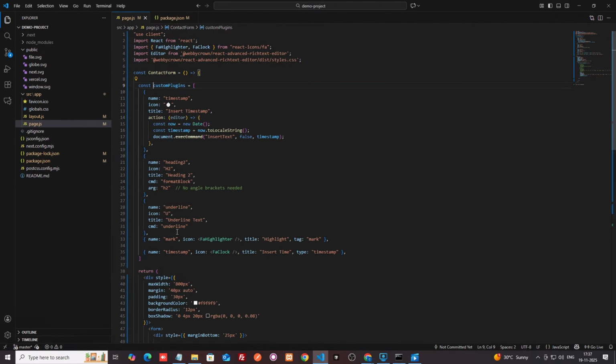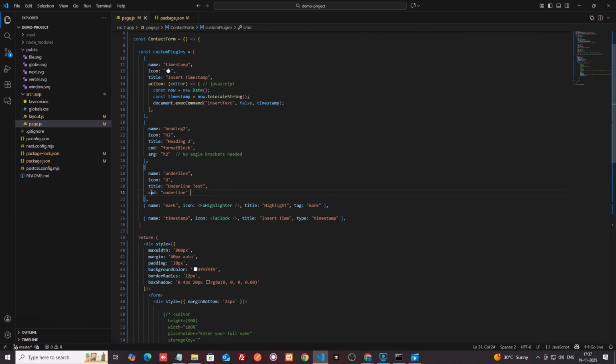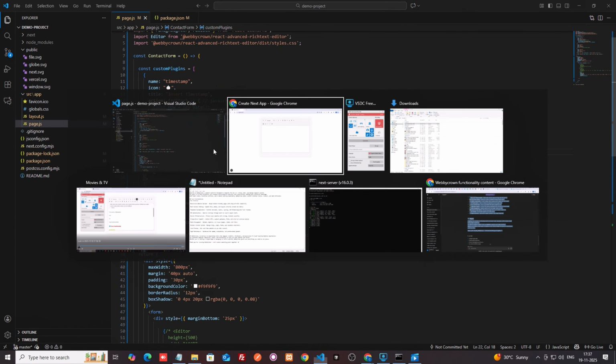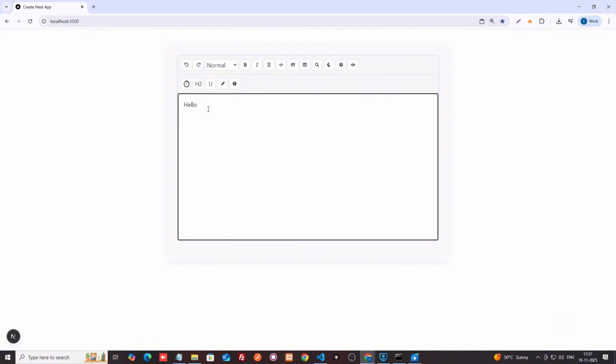Action plugins allow you to run custom JavaScript functions, enabling unlimited customization possibilities. Type plugins provide built-in functionality like timestamp insertion, with more types available for expansion. Each plugin can be conditionally shown based on allowed tags, ensuring a clean, context-aware interface.